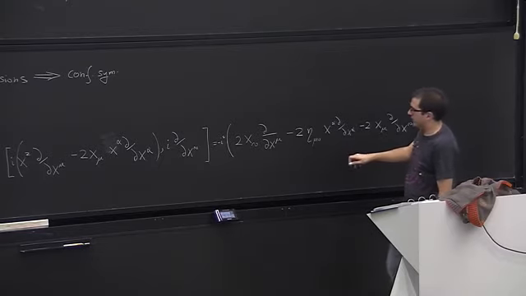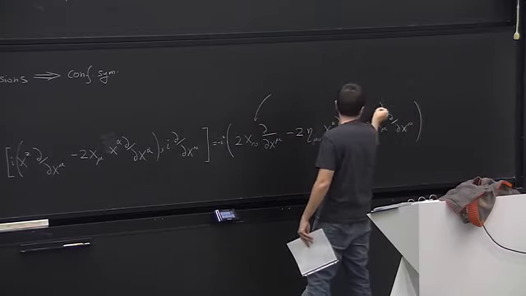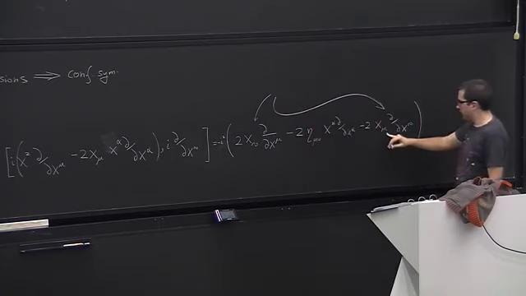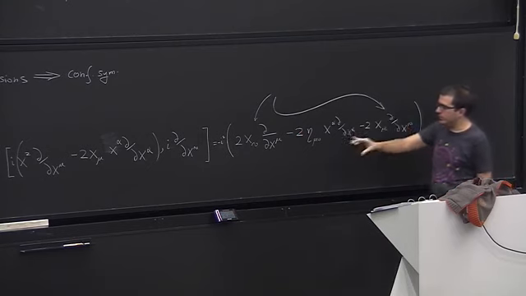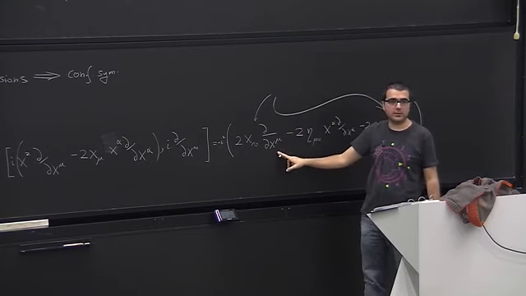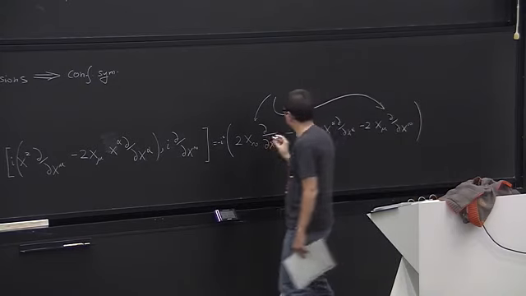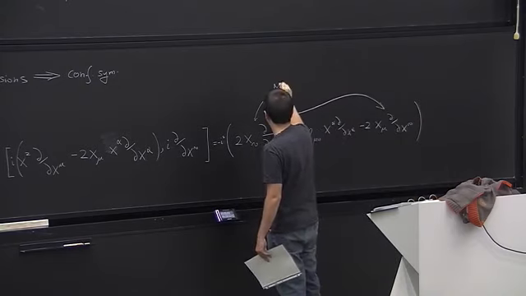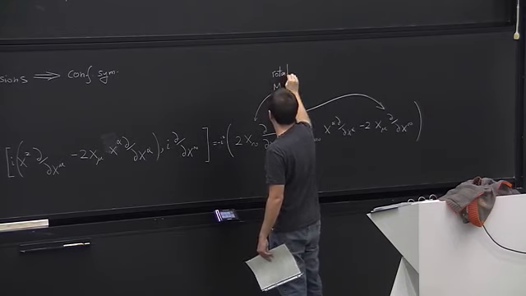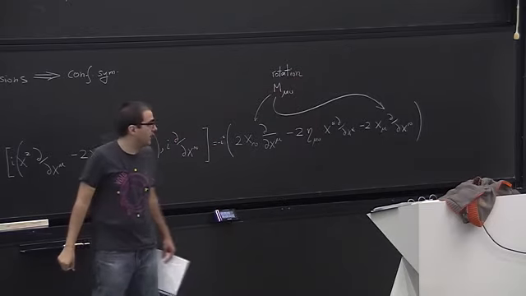Now, what do we see? We see that these two guys, the first and the last one, they do x mu dx nu and x nu dx mu. What is this? Just a rotation, right? So it's just a rotation. So this is just a generator M mu nu. Okay, so this is the generator M mu nu.